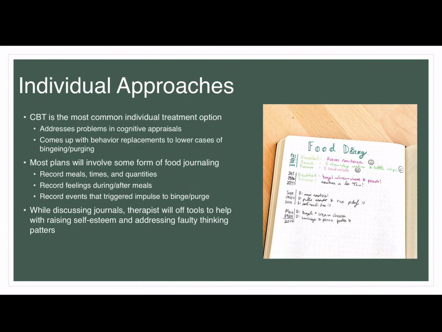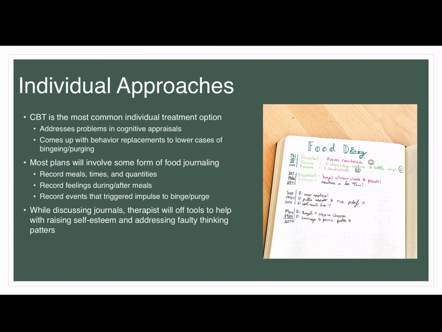Another option, and this is much more common with bulimic patients, is an individual approach. One-on-one face-to-face therapy to talk with our patient about what they're going through, their emotional state of mind, and try to come up with an individualized plan to help them. Cognitive behavioral therapy, CBT, is the most common individual treatment option that we would use with bulimia.